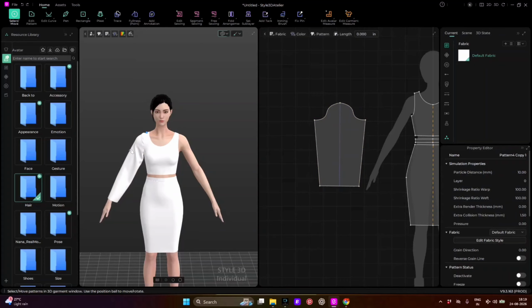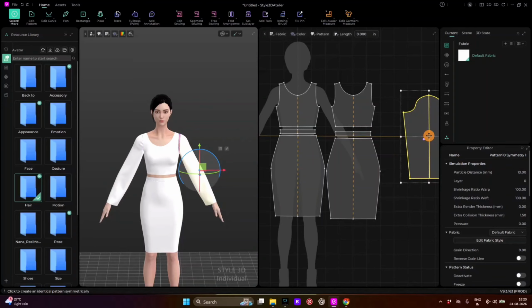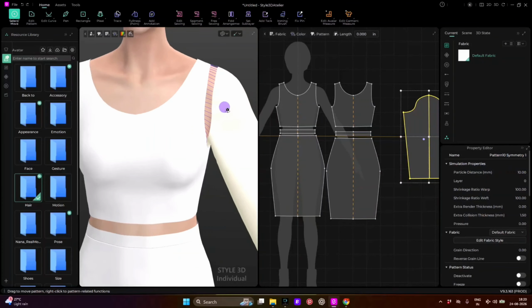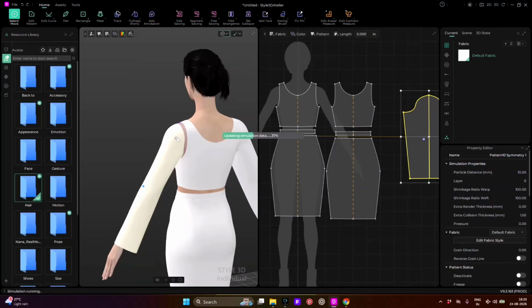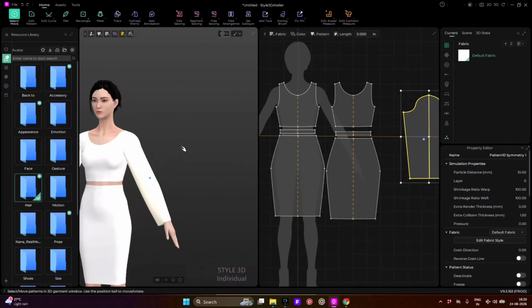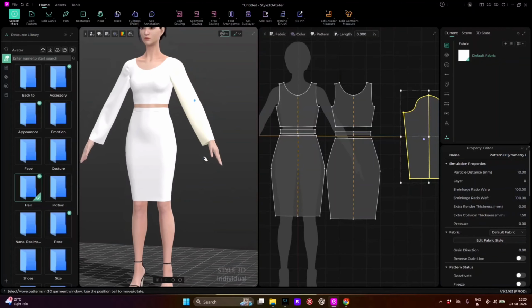You see that while you're dragging something, the folds are realistic. You select the pattern and Control C, Control D, for another side of the patterns. And then your stitching will also come. It gets placed and your basic pattern set is ready.